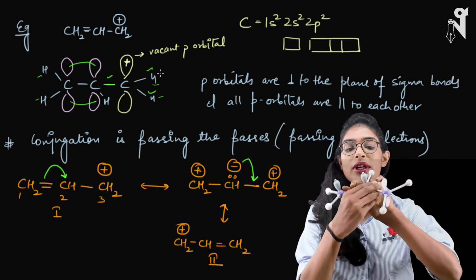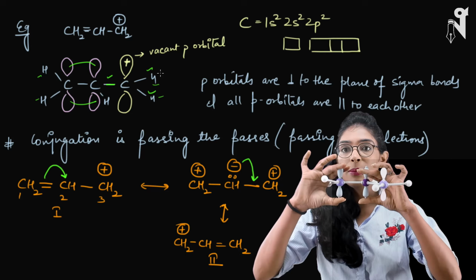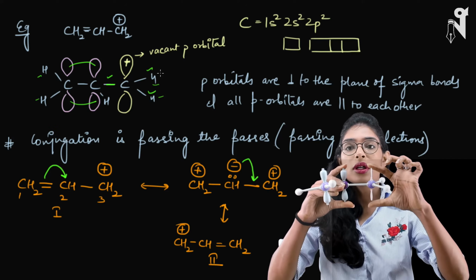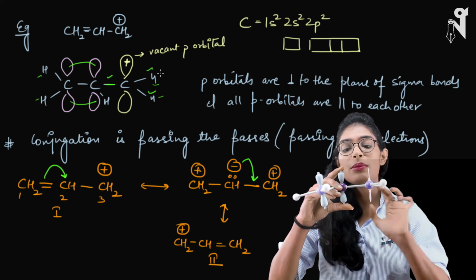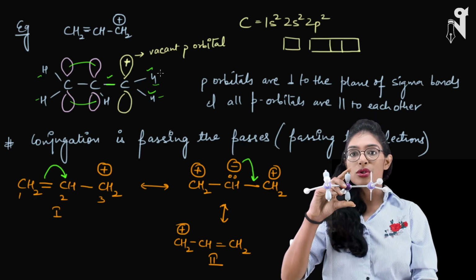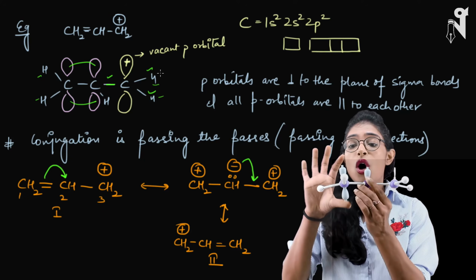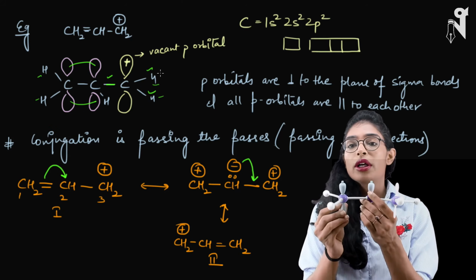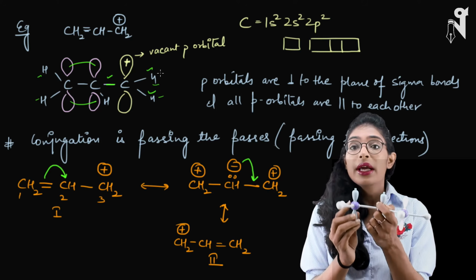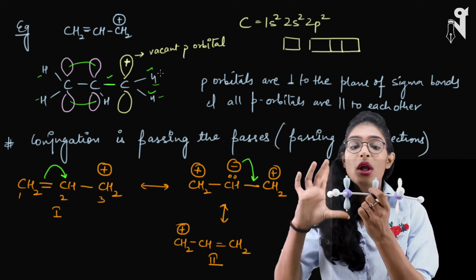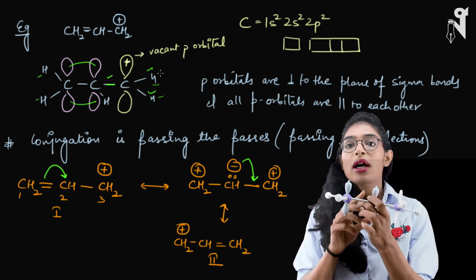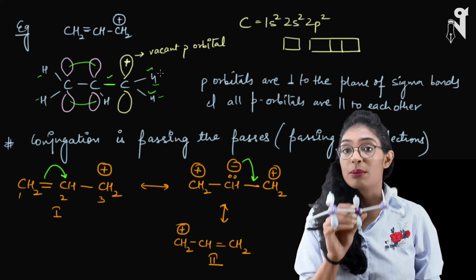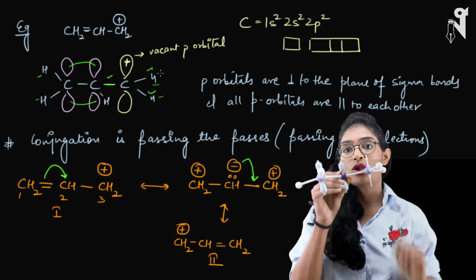Okay, so here what we can see are p orbitals which are forming pi bonds are perpendicular to all the sigma bonds, and again your p orbital which is empty is also perpendicular to the sigma bonds which are present between carbon-carbon and carbon-hydrogen. Now what else can we observe over here? All these p orbitals, no matter we are talking about the empty p orbital or the p orbitals which are forming pi bonds in carbon 1 and carbon 2, all these are parallel to each other. So they all are in exactly same direction. They all are vertical. They all are perpendicular to the plane of the sigma bonds.